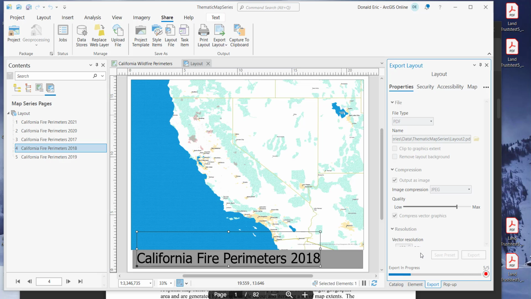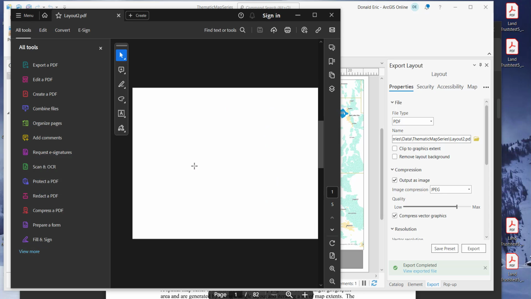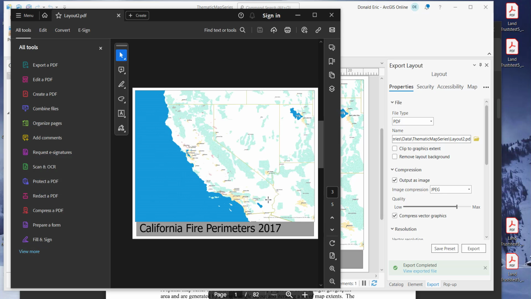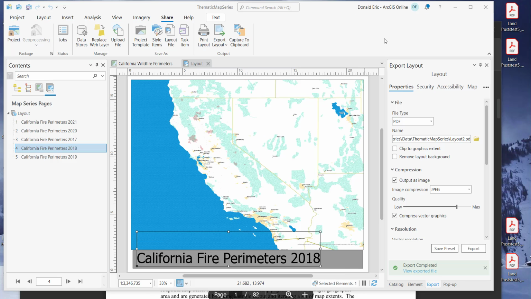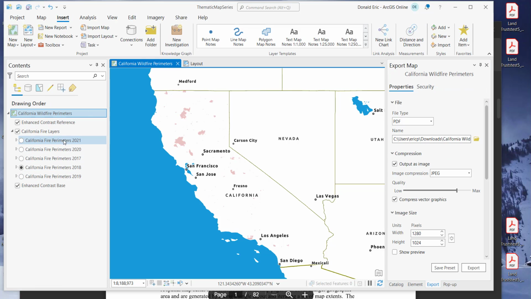Now, one thing I did not do that maybe I should have done here is, on the map itself, you do have the ability to arrange the layers that are in that table of contents in your group layer. So it might have made sense, just from a logical, linear progression standpoint, to change this a little bit to where they're ordered. So now I have 2017 all the way through 2021 at the top in the correct order. And that way, once you produce the exported PDF file, your maps will be in order by date and by time. So that's something I could have done just to enhance the output a little bit. But that's kind of the process, right?